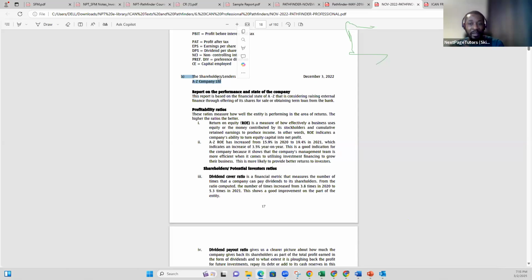Try to put a report template by dating it, put a date, put a simple memo to say from, to, maybe the shareholders or the lenders, right? Address your reports properly. By who? Maybe an accountant or senior accountant or CFO, whoever, depending on the information available, right? And then you can create a proper subject, which is like what they have here: report on the performance and state of the economy.